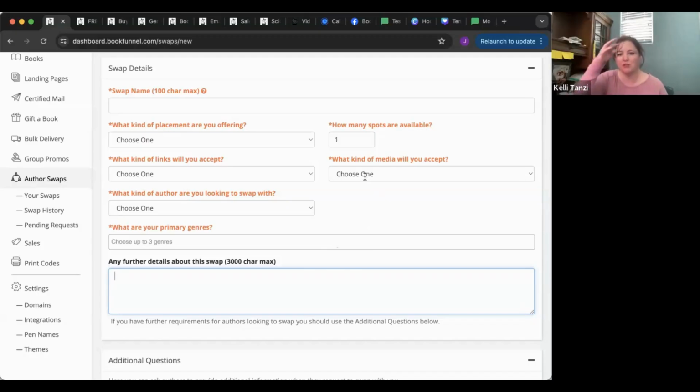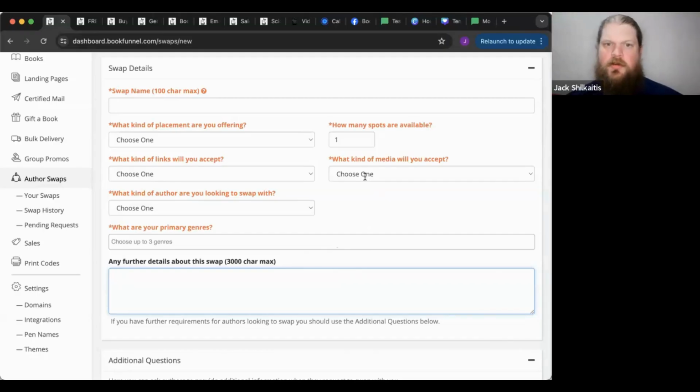Okay. The question from Kay in the chat, is there a correlation between clicks from your partner swaps and the size of their lists, or can you ask for a list size? There is not always a correlation. In fact, I have seen authors who have 10,000 plus subscribers who have an average of less than 10 clicks. So it does not correlate. You can ask for that information. It does not always equate to results.